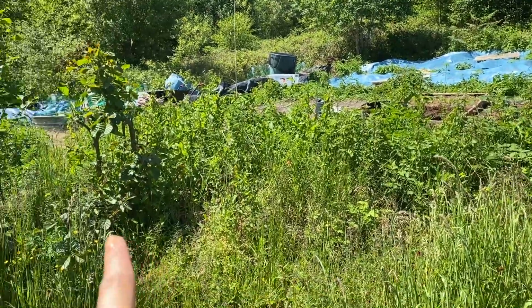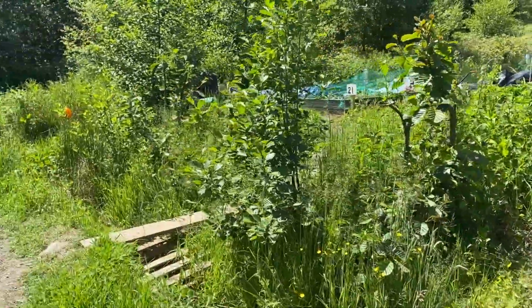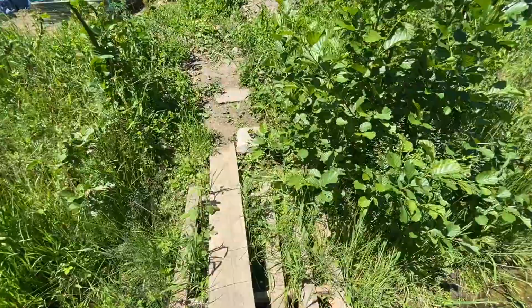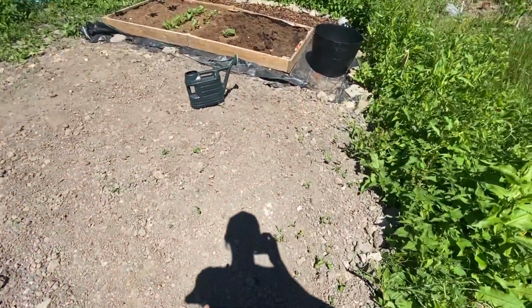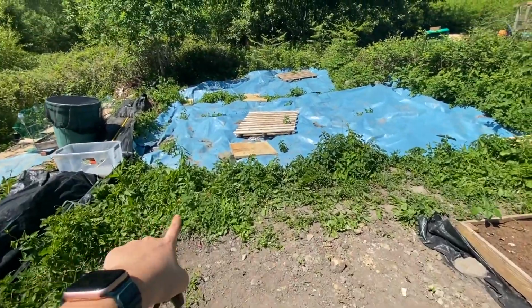I've also been away for the weekend and you will not believe how much the weeds have grown here. I mean, you might believe because if you're going on an allotment yourself, you know what they're like, but it's a massive shock to me. I was literally here a week ago and I could see my plot, but now you can't. That's how much it's grown.